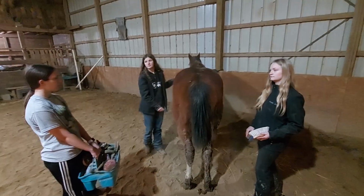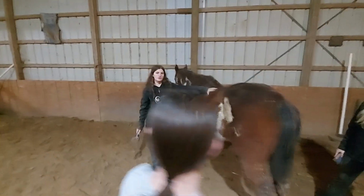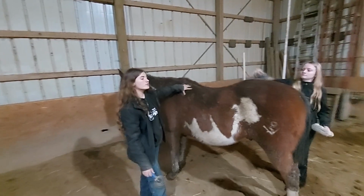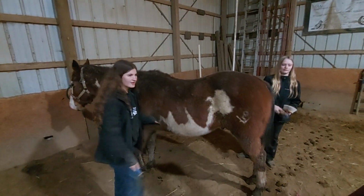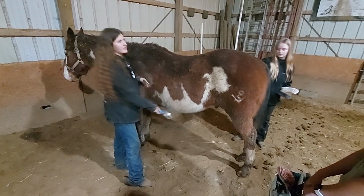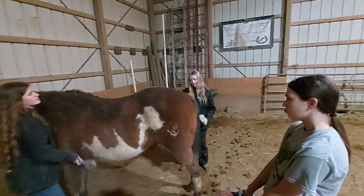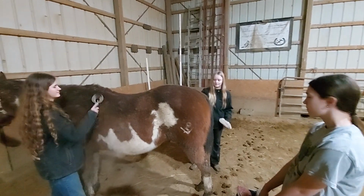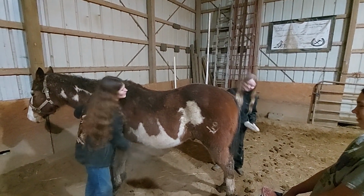Is there more important places? Personally, I do the saddle mark and I get it the most clean because you don't want the saddle pad or the girth rubbing against the mud and causing any pain for the horse, especially to be uncomfortable. Yes, 100% the girth, because it's not comfortable.